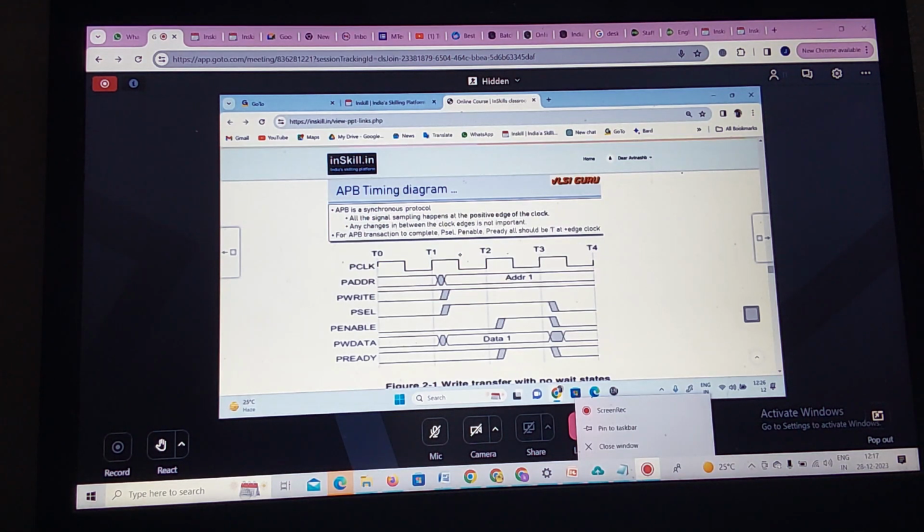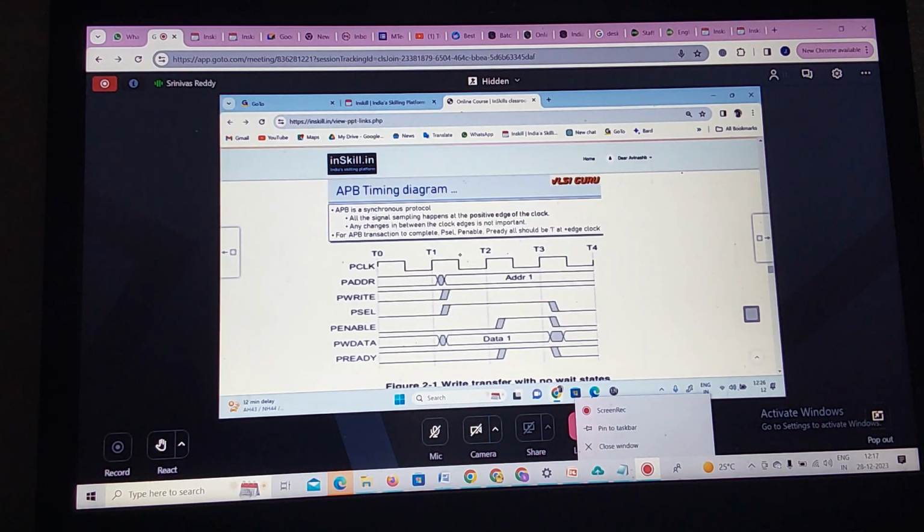No. Now, can you observe at time T1 what signals you should keep high for the APB transaction to complete? Select, enable, ready. Here PWRITE is 0, PSEL is 0. This is the T1 rising edge of the clock. PSEL is 0 and PREADY is also 0.